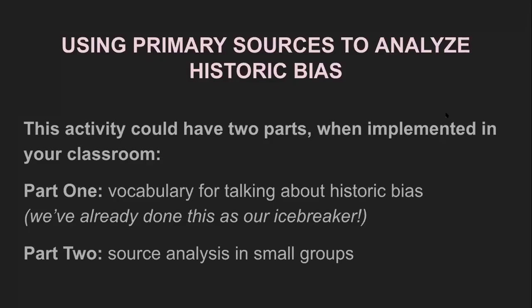And so we're going to work through an activity that we have put together on using primary sources to analyze historic bias. We'll share a lesson plan for this later. If it hasn't already been shared in the chat, we'll share it at the end. And this is something that we would usually do in 2 parts, and we already did 1 part. So we found that it's really important to ground this in a conversation about the vocabulary that we use, and so that's why we did that icebreaker at the beginning. You may want to do that very differently with your students depending on whether you're working online or offline.